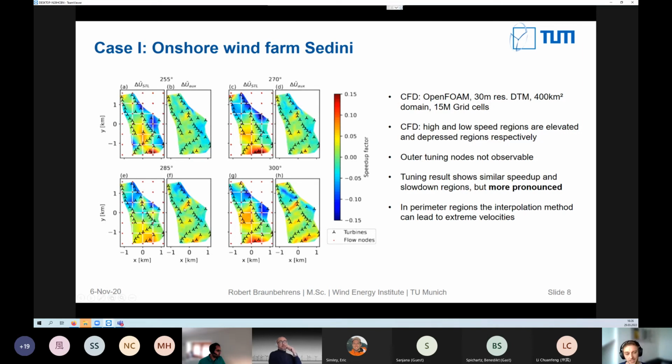And the speed up regions in the CFD simulation are just the regions where there are hills, and the slowdown regions are regions where there are valleys. So in this onshore case here, case 1, we are quite confident that these corrections here actually represent orographic features and speedups induced by the terrain. And of course, if you run now the FLORIS model with this background flow instead of this homogeneous one I showed in the very first slide, then the result is a lot better. It's also better than the CFD simulation, but that's expected since the CFD simulation was not run with any knowledge about production data.